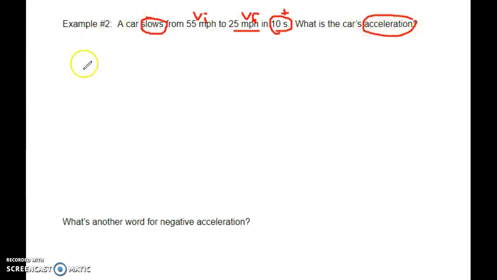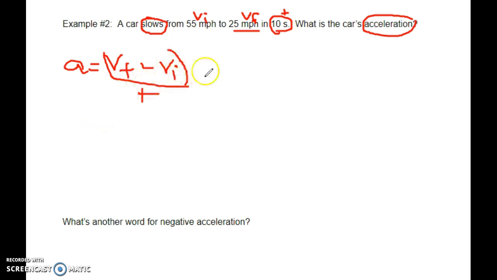So I'm going to write the equation for acceleration. So VF minus V initial over T. And I think you're going to be more successful with solving problems if you always write the equation down. Now, remember we did this part separately, so we're going to use this as parentheses, because if you don't use parentheses for this or solve it separately, you're going to get an order of operation error. So my final is 25.